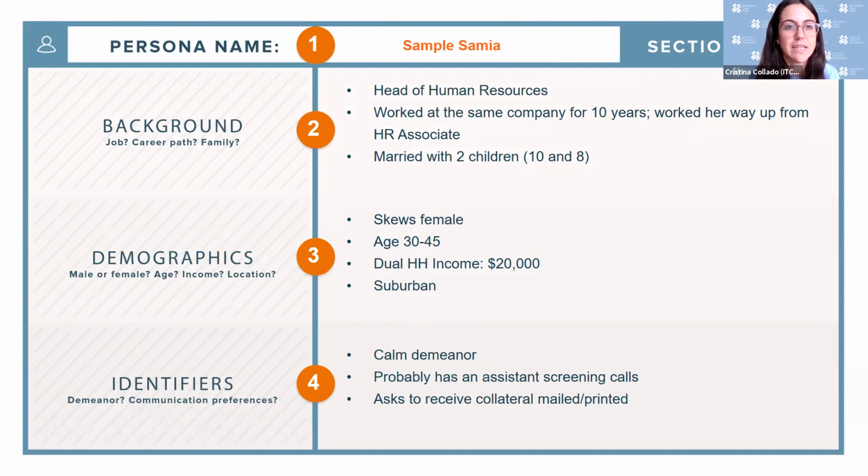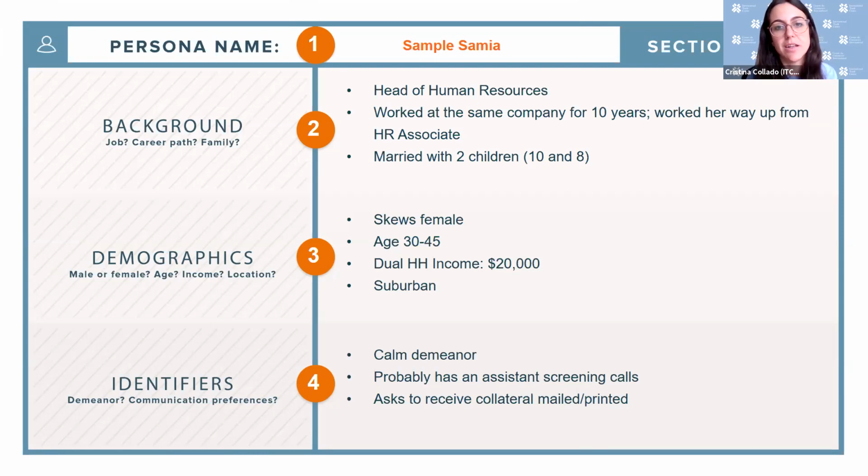And the first thing that we need to do is to check the background of this person. So Samia is the head of human resources in a company. She has worked for this company for 10 years, and she has worked from the beginning, from a lower point. She has really grown, and she has been promoted to become the head of human resources.